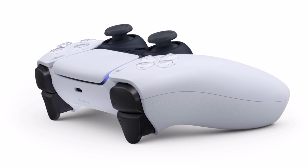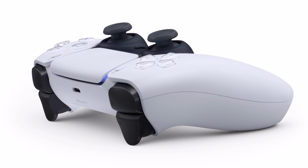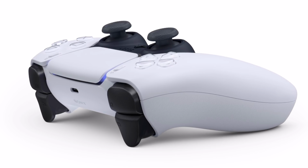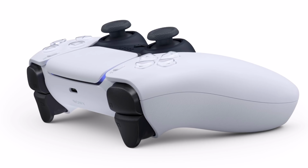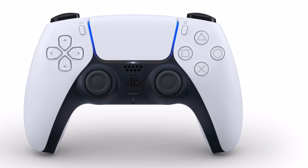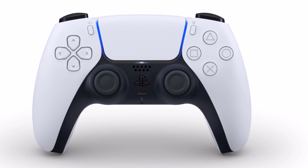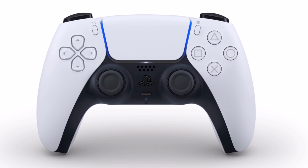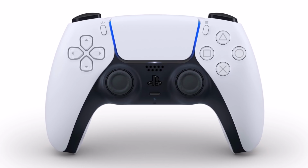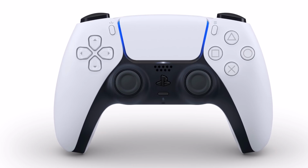This provided us with an exciting challenge to design a new controller that builds off of the current generation while taking into account the new features we were adding. For example, with the adaptive triggers, we had to consider how the components would fit into the hardware without giving it a bulky feeling. Our design team worked closely with our hardware engineers to place the triggers and actuators. The designers were then able to draw the lines of how the exterior of the controller would look and feel, with a challenge of making the controller feel smaller than it really looks. In the end, we changed the angle of the hand triggers and also made some subtle updates to the grip.